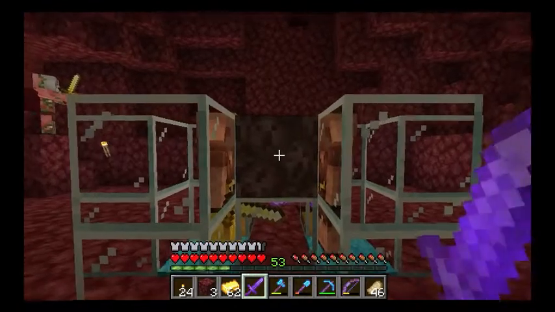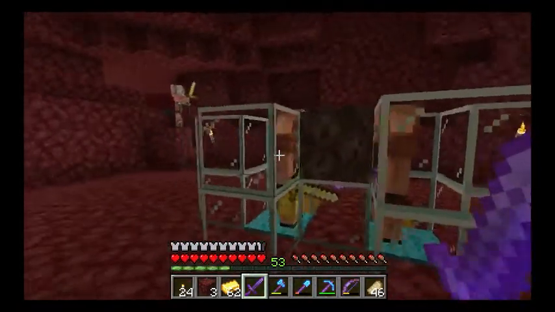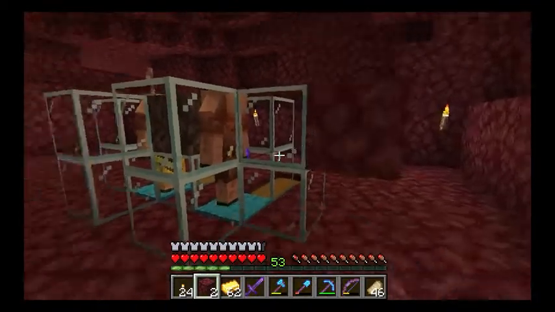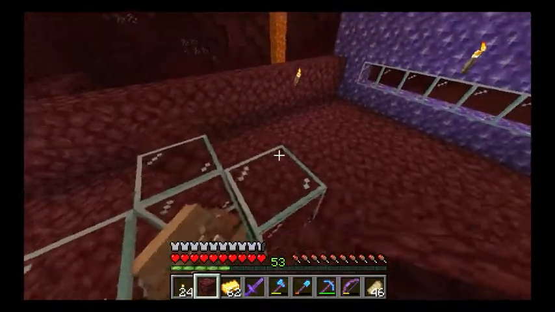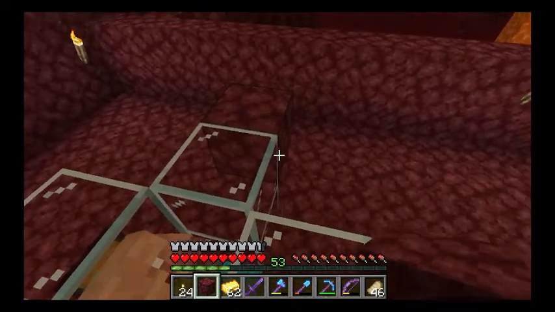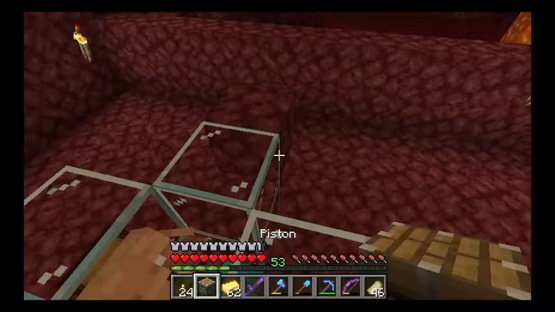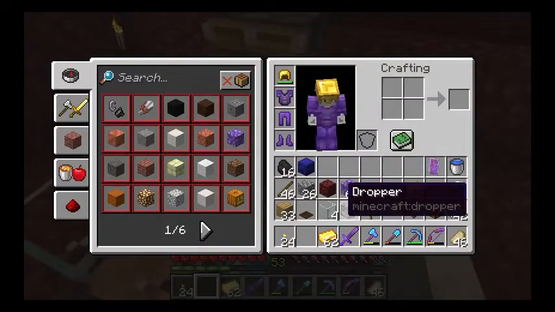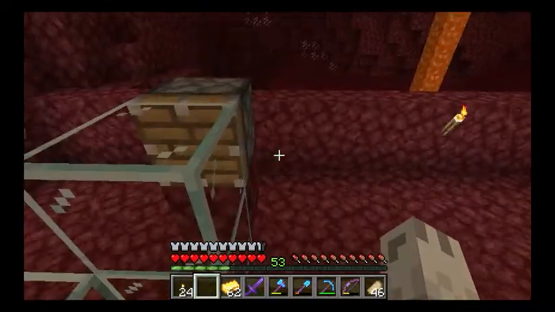So the next thing you want to do is put glass over Joe and Fred. And the way we're going to do that is just to stick a little spot like this and put our piston right there. Put our glass block in front.